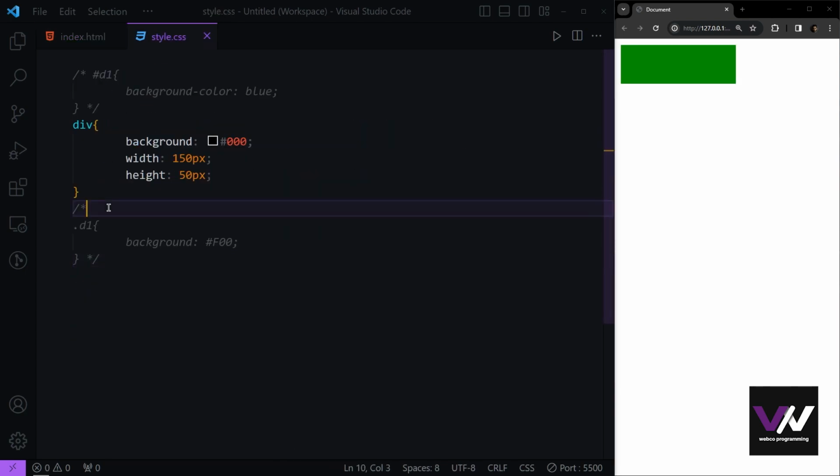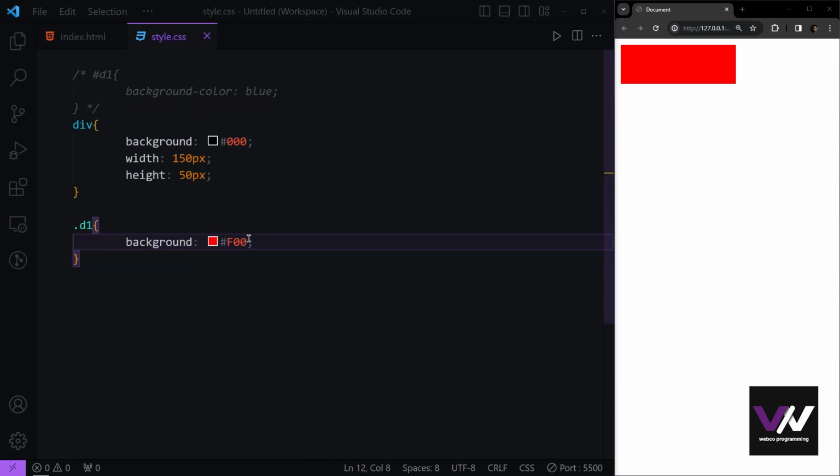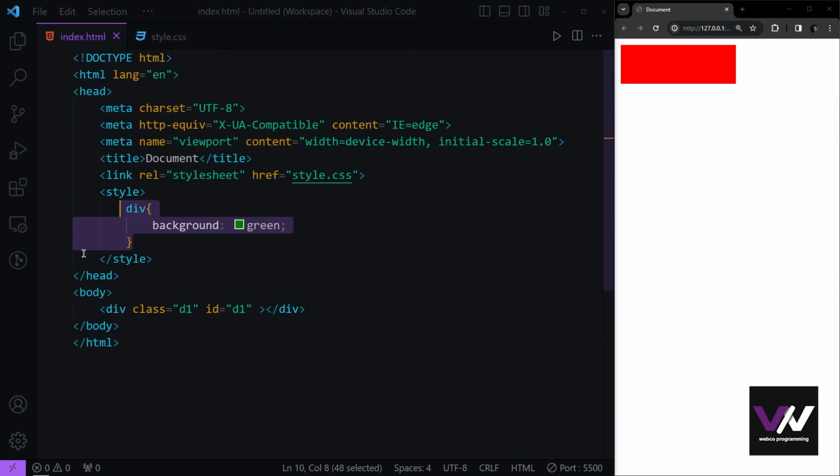Let's say we use the class name right here. If we use this, because the priority of class name is more than this tag selector, we got the value of this. But here, if we use class name again, you'll see now this one is going to be applied.